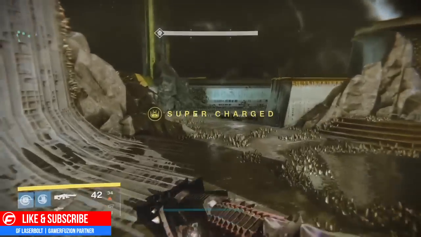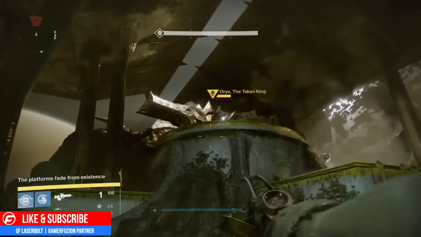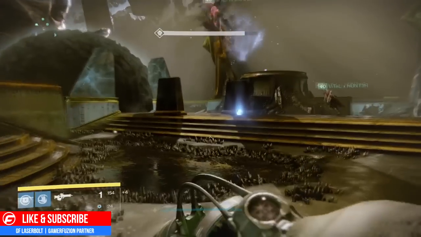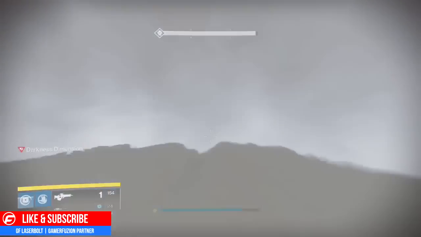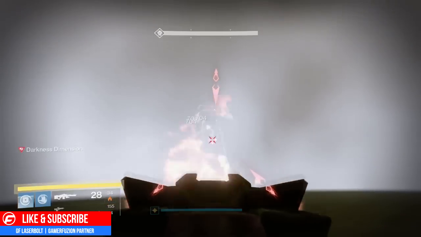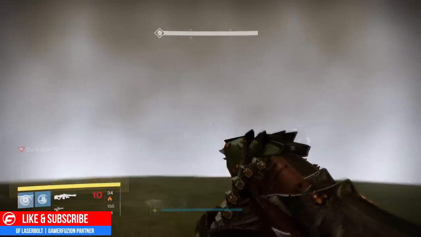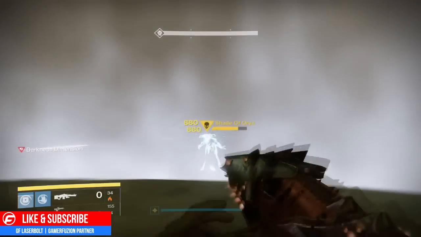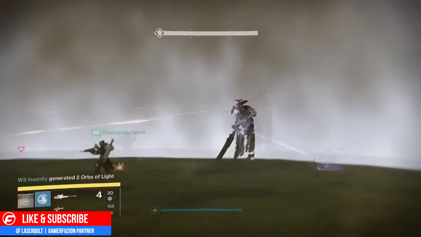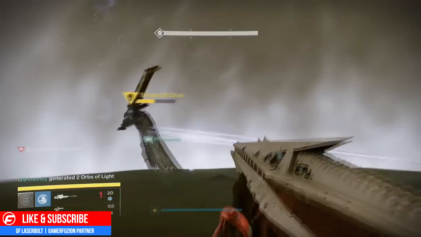So have a person with really good aim target down the knights, or you could alternate between the people across from the platforms. And that's pretty much what is new in the mechanics of Oryx. We were expecting a few different changes, but this is pretty much it. Basically it's just a bunch of knights that spawn. Every time you kill the ogre, the knights will spawn for you. So just make sure you're keeping track of the knights, and everything else is pretty much the same.